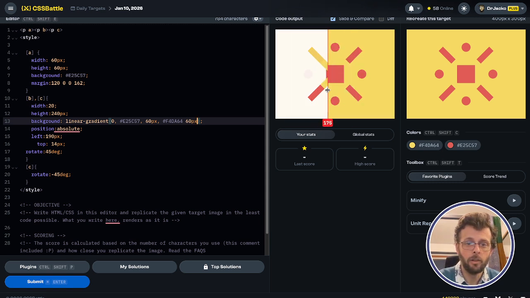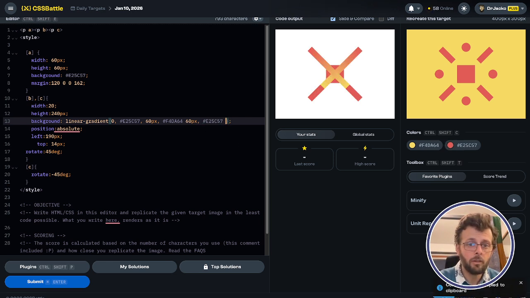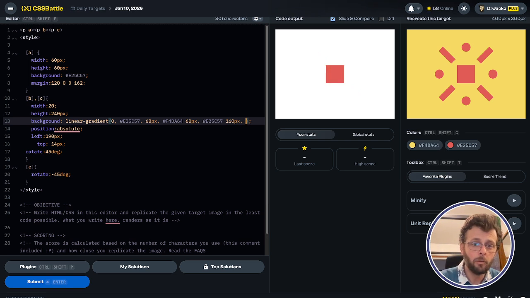Oh, and 60 is perfect. Then we're going to come along to a hard stop of now. I think if we put this colour in next at, let's do 160px, come on with another hard stop.